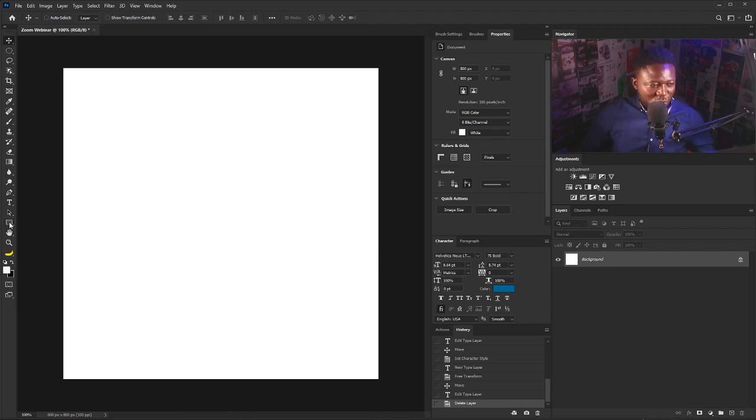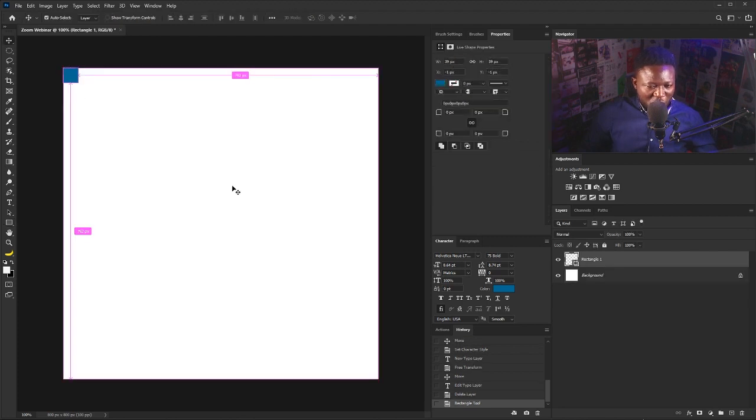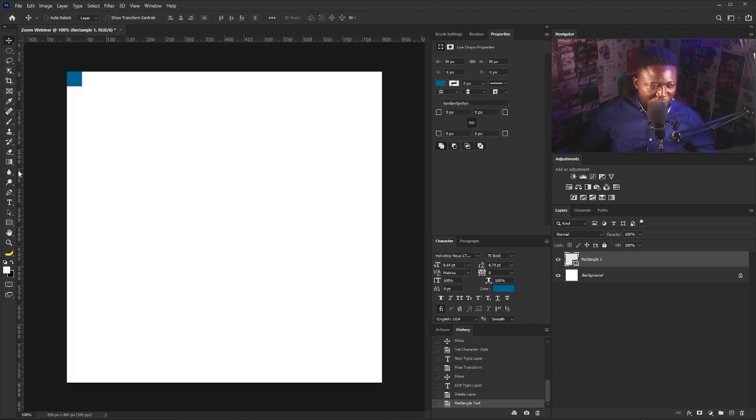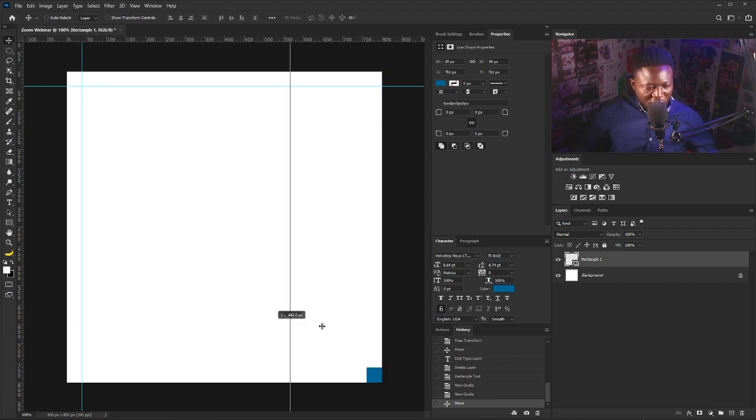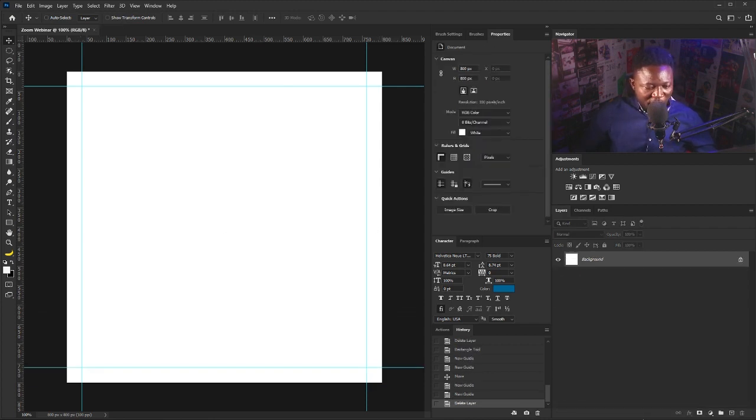So I am going to use the shape tool, and I'm going to change the color of this to this color, and I'm going to just hold shift and drag. So I'm going to use 39 by 39 pixels. I'm going to use the shortcut on my keyboard. I'll hit Ctrl R on my keyboard to bring out the rulers, and I'm going to move this here, and I'm going to move this one here like so, and I'll right click, select the rectangle shape, and I'm going to drag this here, and I'll do this and drag this here like so. So I don't need this anymore. I'm going to delete it, and let's start bringing in our text.